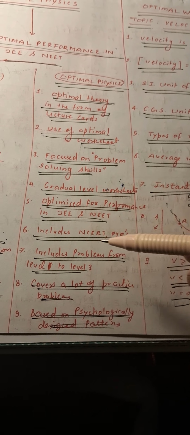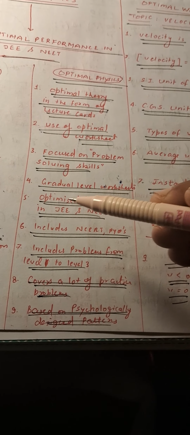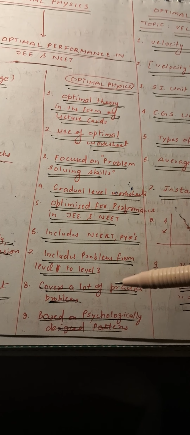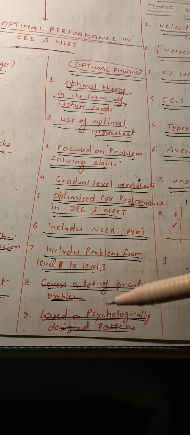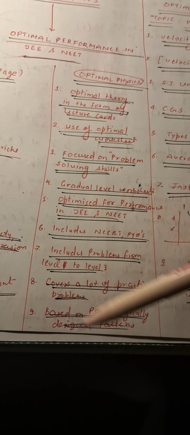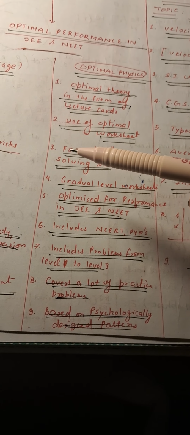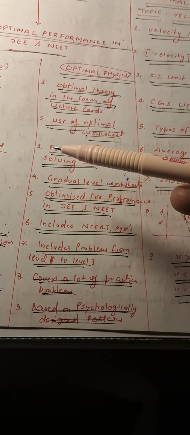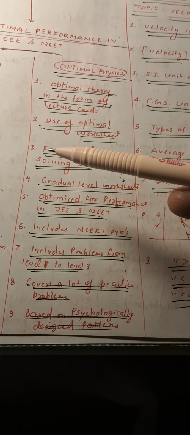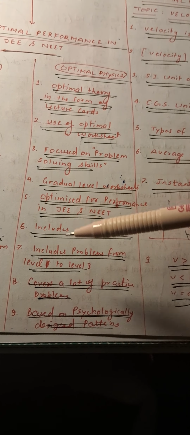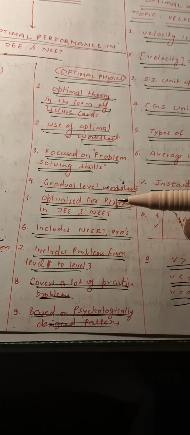Another feature is it includes NCERTs and PYQs. It includes problems from level 1 to level 3. It covers a lot of practice problems. And the most important is it's based on psychologically designed mental patterns. So if you study in the pattern of optimal physics, then obviously you will have to work a lot, but ultimately the output will be better. You'll be able to retain better, you'll be able to perform better. So it's basically an optimization tool for your performance in JEE NEET.